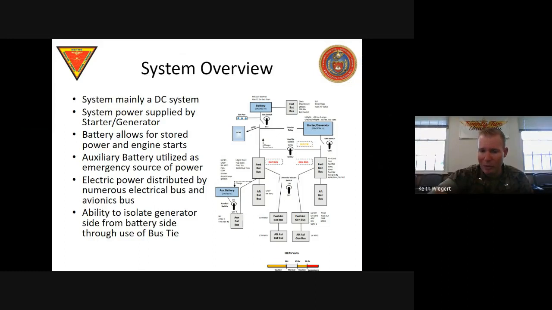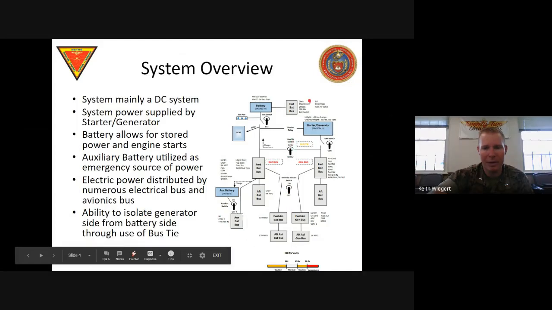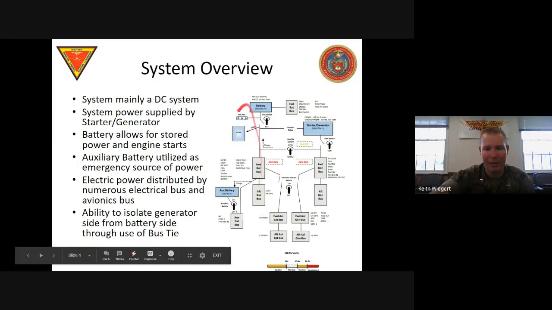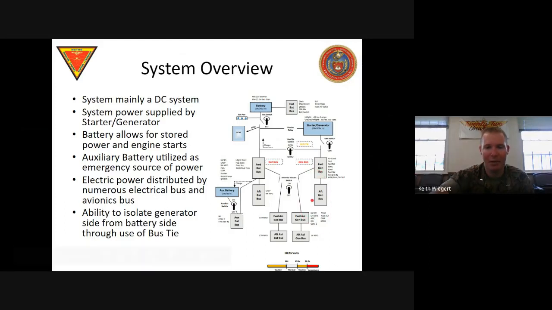Now, the way that we want to think about the system, right? Everything on the left side of the plane is going to be the battery side of the plane, right? Then the right side of the plane is the generator side of the plane. And literally this holds true for most of it in real life, right? Things on the left are battery side, things on the right are generator side. This is the same with your circuit breakers, right? Circuit breakers inside the cockpit are going to be on the left for battery stuff and on the right for generator side. A way to remember this, sitting in the cockpit, is the word BIG, B-I-G. Batteries on the left, I sit in the center, and the G's on the right, the generator's on the right. If that helps you remember it, cool.